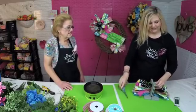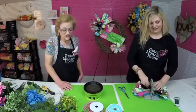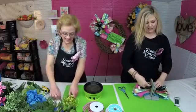Works perfectly. I had some tape on that. So, oh yeah, because that was the very end of the roll. Yeah, roll. So I did good on my ribbon.